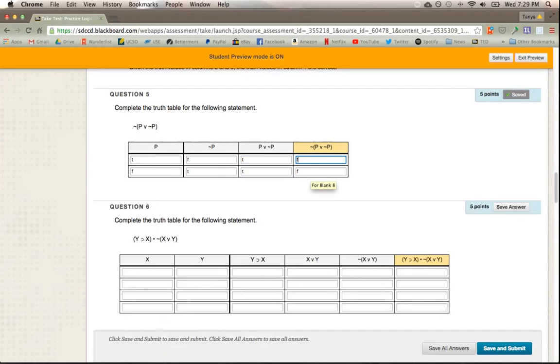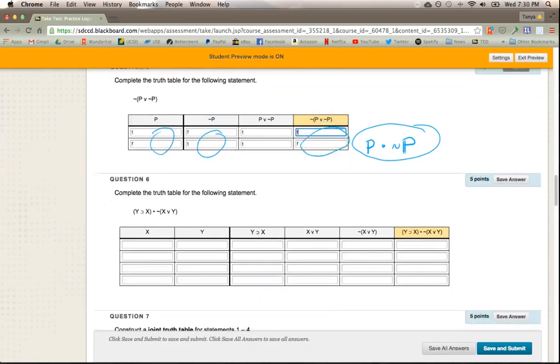false no matter what. And actually, I'll leave this as an exercise to you if you want to fill it in: you could prove that this is logically equivalent to P and not P. That's like saying both it's raining and it's not raining, right? So you've got P here and you've got not P, you could fill this in to show that it has the exact same truth values. So maybe you convince yourself that those two things mean the same thing intuitively too.